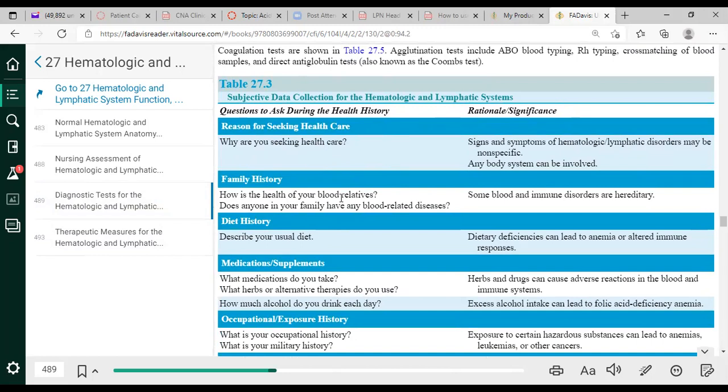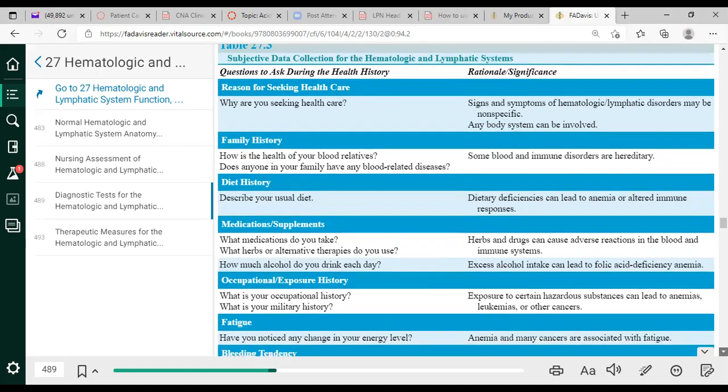If you have mama, auntie, and grandma with breast cancer, chances are high that you may be at risk for it, that you need to start going to be screened for it at a certain age regularly, those types of things. So family history is key, because again, some of the diseases that run in the family just run in the family.